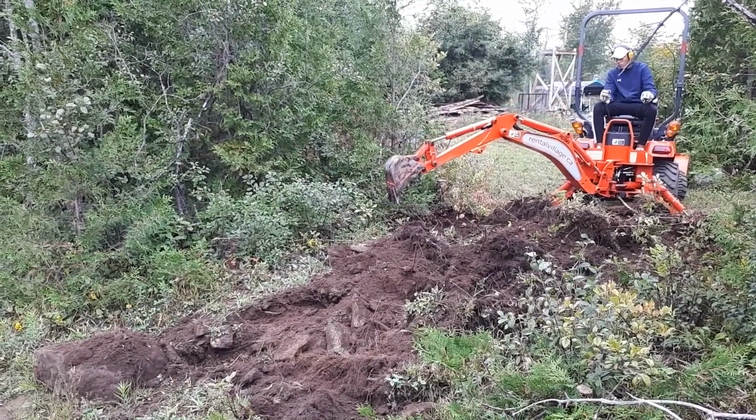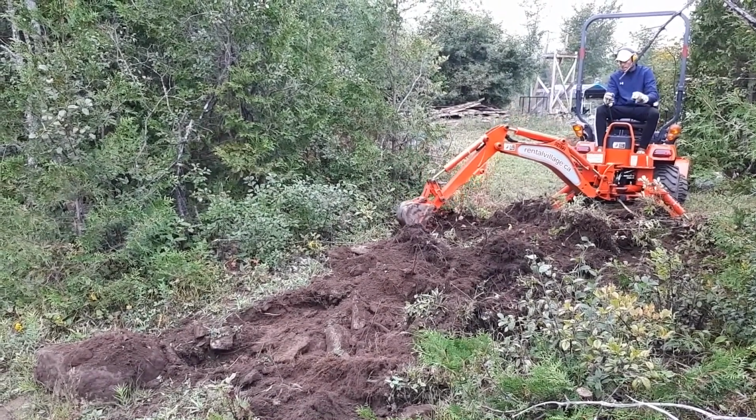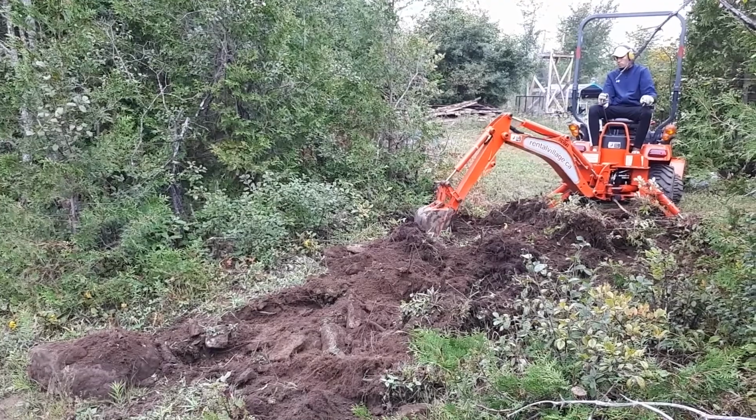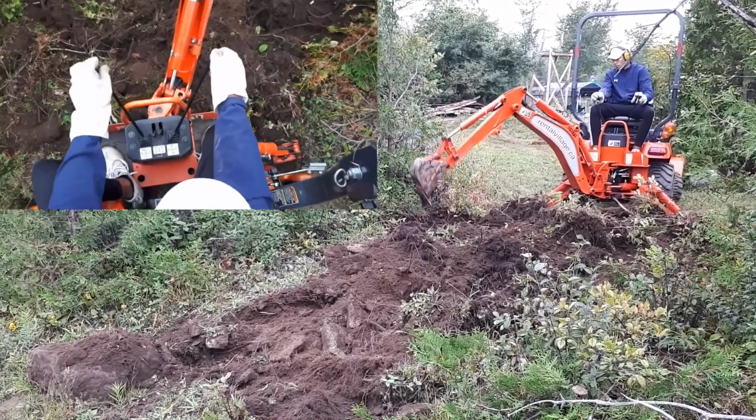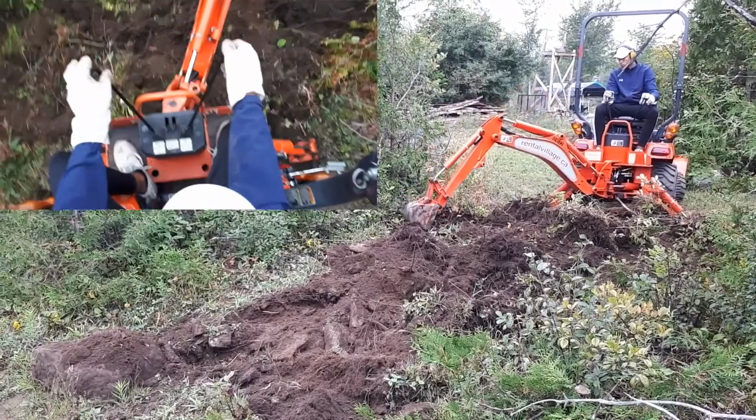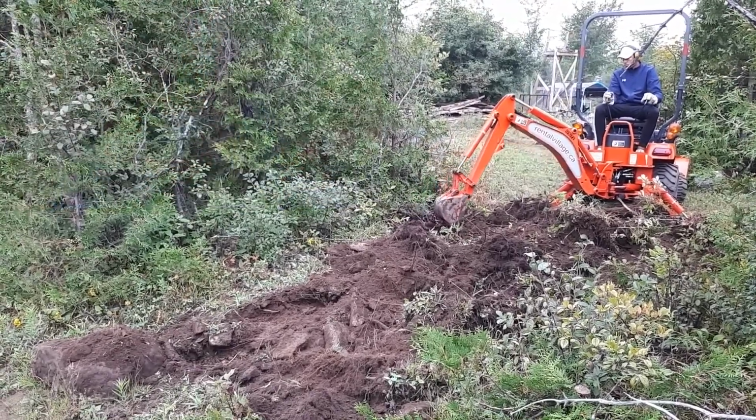Being an old fence line, there are loads of little stumps and lots of field stones that need to be moved out of the way before you can begin the process of leveling and trying to create that smooth area that you can drive other vehicles.